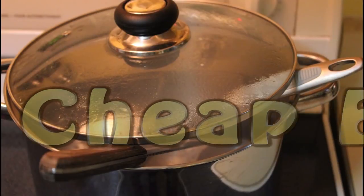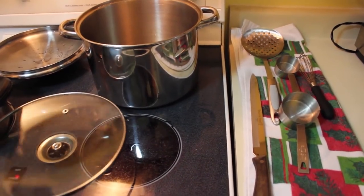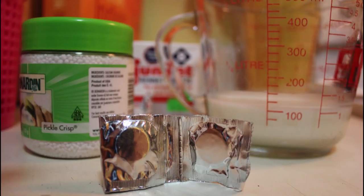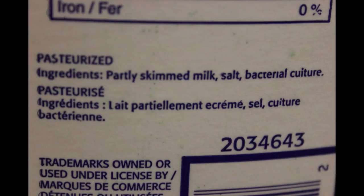For this dairy experiment I'm going to be using the basic hard cheese recipe as found in the junket rennet tablet box. This is the same recipe I used for the feta cheese but with a few variations. You take one gallon of milk or four liters, and this should yield about one pound of cheddar-style cheese. You may use skim milk, whole milk, or 2% milk, but the richer the milk the richer the cheese.